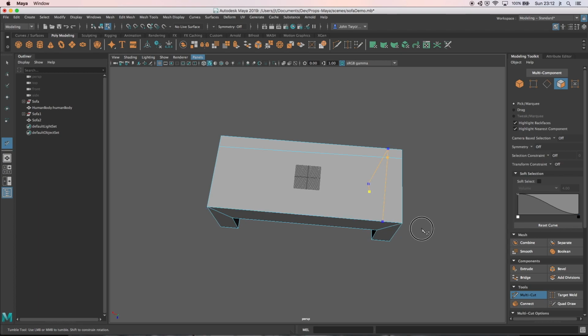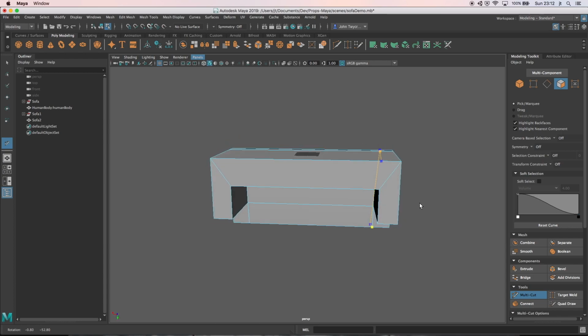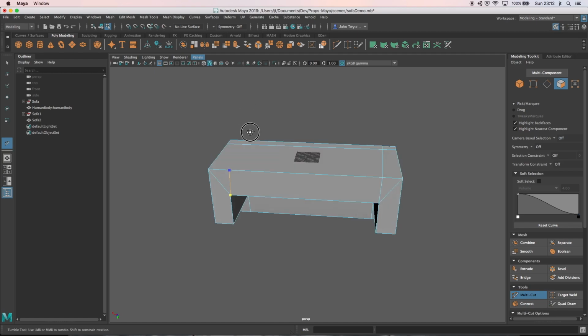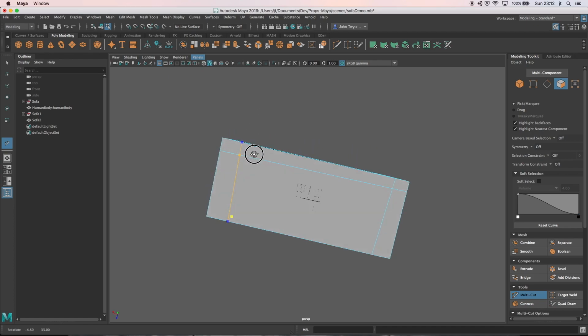Click that over to there, and probably join it onto this one and fix what I thought I'd fixed over here. Finally, I do it the other way around this time. Over the back of the sofa.